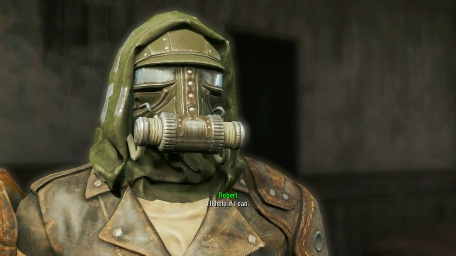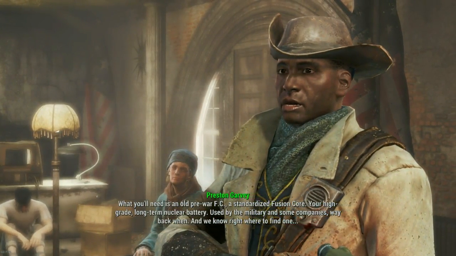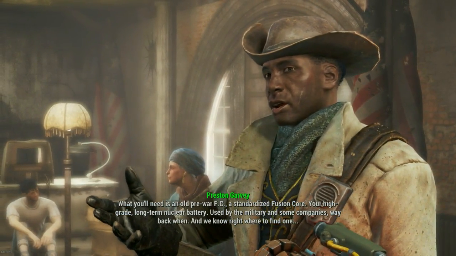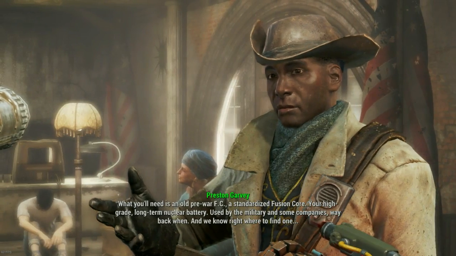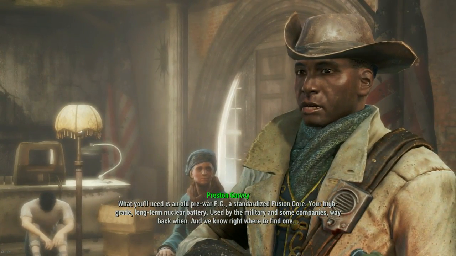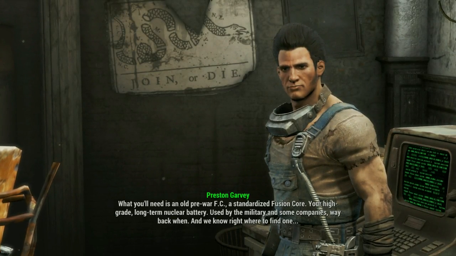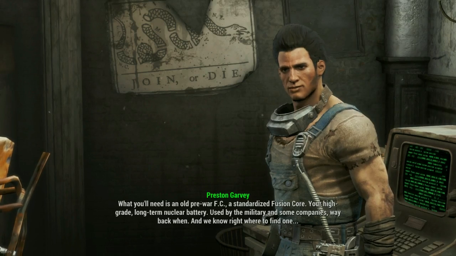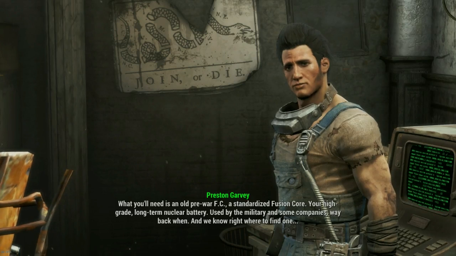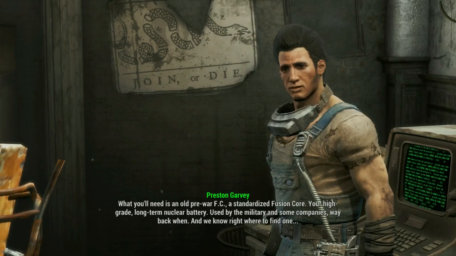I'll help if I can. What you'll need is an old pre-war FC. A standardized fusion core. Your high-grade, long-term nuclear battery used by the military and some companies way back when. And we know right where to find one. But we can't get to the damn thing. It's down in the basement. Locked behind a security gate. Look, I fix stuff. I tinker. Bypassing security ain't exactly my forte. You could give it a shot.